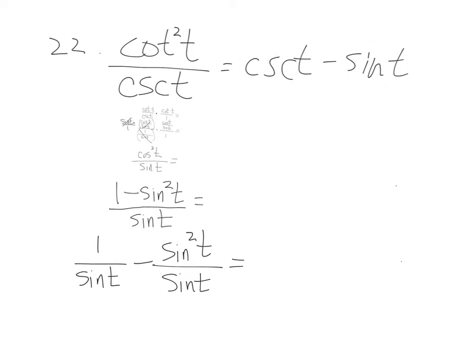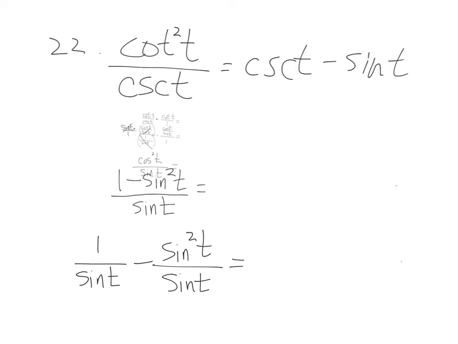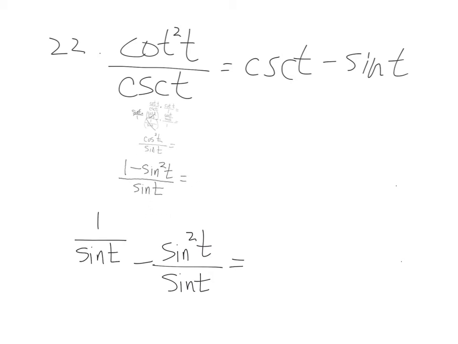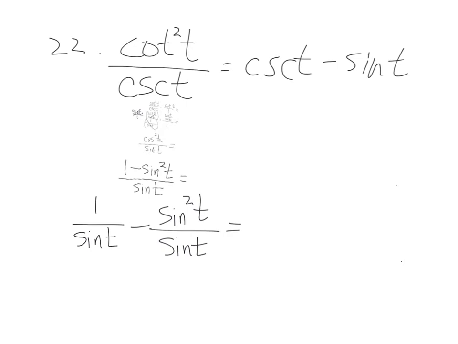Well, let's see what we want to get. From this, we want to get a cosecant minus a sine. Well, this is our positive term, cosecant. Well, over here, this is our positive term. Well, hold on, I'm just trying to keep my space. What does 1 over sine equal? Well, it equals cosecant. So I got my first term. Now that second term I need to turn into sine. Well, that's what it equals because I have sine squared over sine. One of them will cancel, and I'm left with sine t.